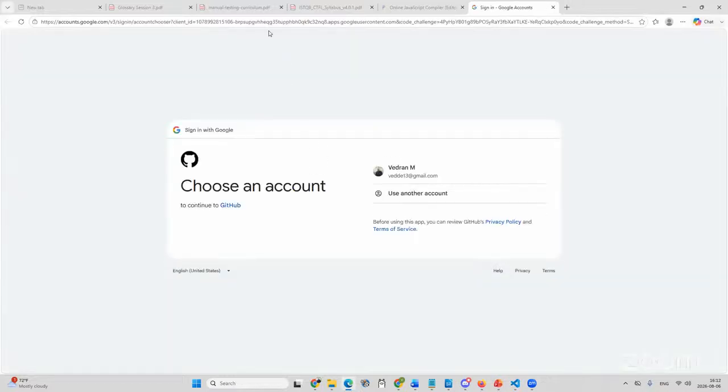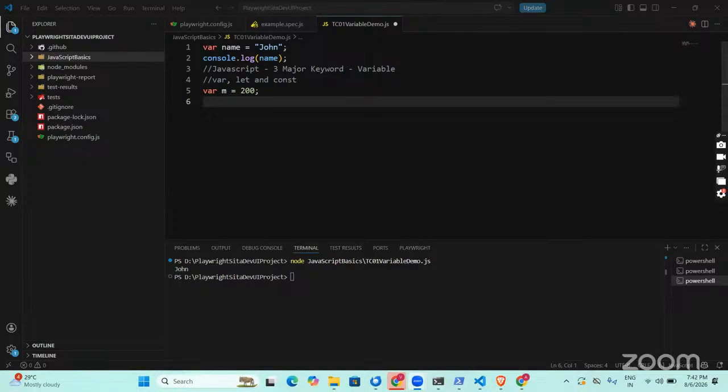So it will directly take your personal Gmail address, just select that and click allow. That's it. Not a problem, perfectly fine. I hope everyone understood this. If you don't want to use, let's say, a Google account, you can use a GitHub account also, but I have not shown you how to create a GitHub account, so that I will show later on.